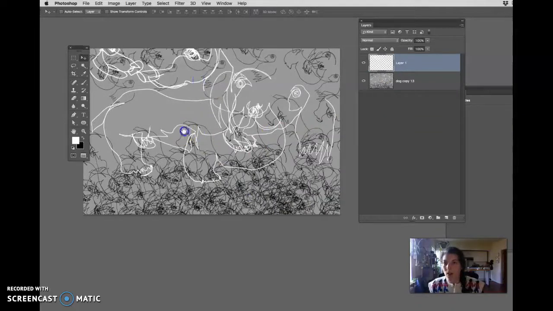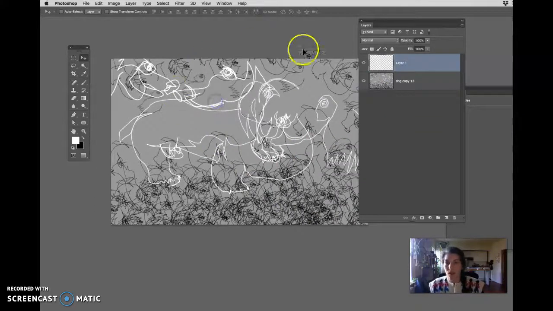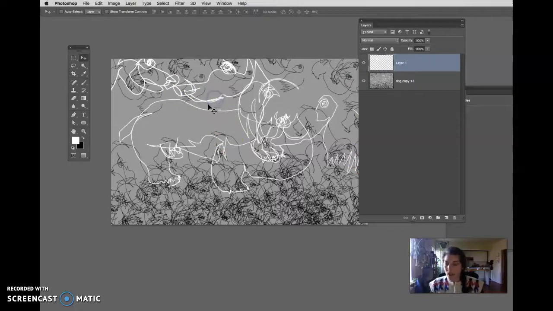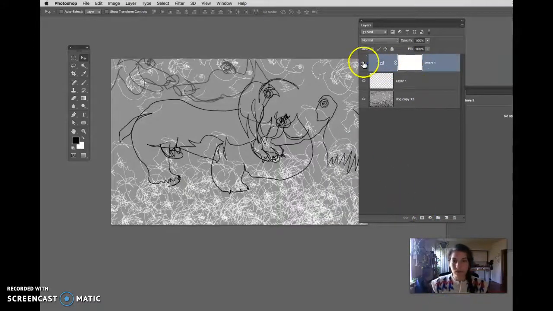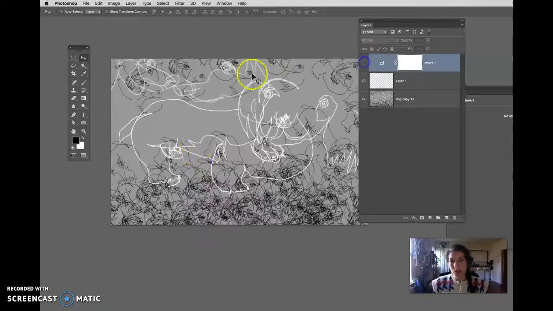So that's how you can kind of bring in certain layers, certain files from other documents, copy them in, duplicate them, change the opacity, change the color of the line, transform, flip vertical, flip horizontal, resize, free transform, and also using invert to also change the color of the line.